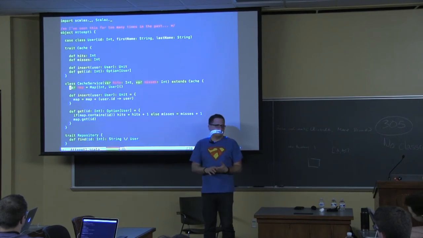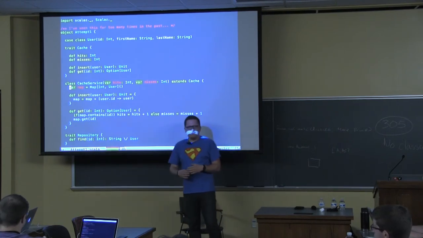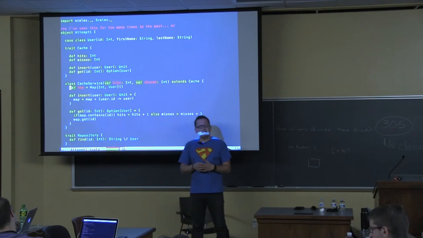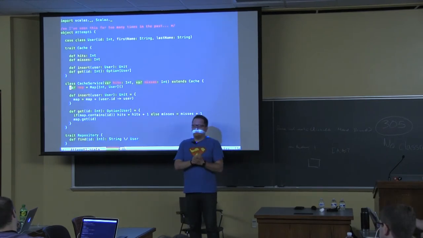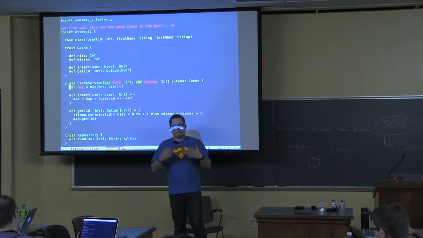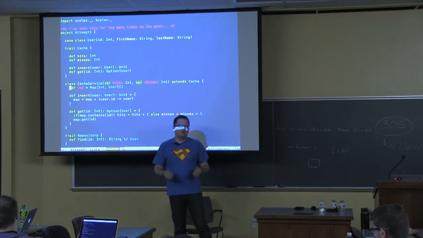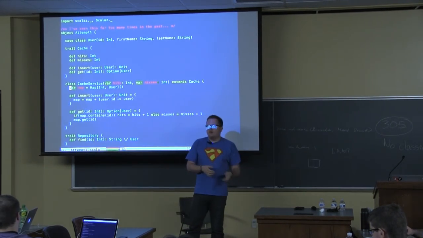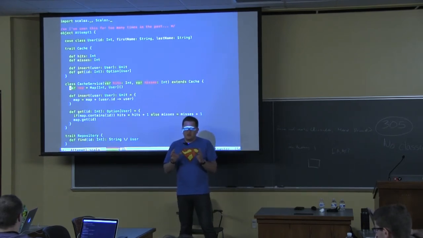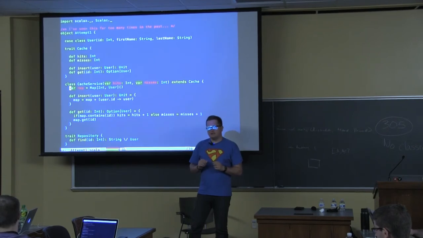Right now it's on the network. That's the only difference. Instead of having your problems within the CPU and RAM, now you have problems with network failures and all that kind of stuff. It doesn't mean that functional programming magically makes the complexity disappear. If your problem is complex, your solution will be complex, right? However, we still want to divide and conquer. We just want to manage the complexity.